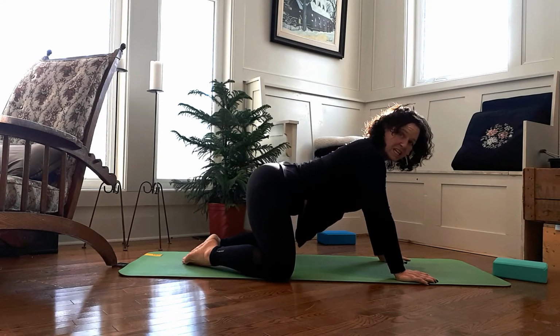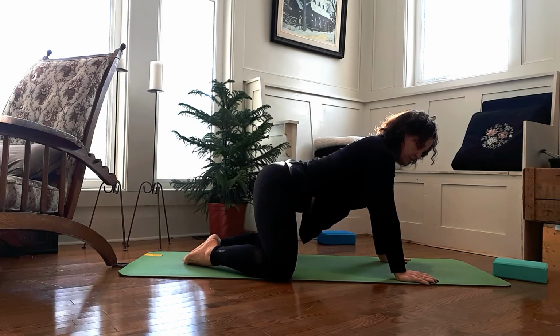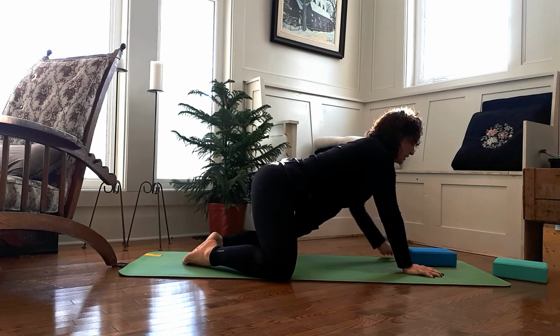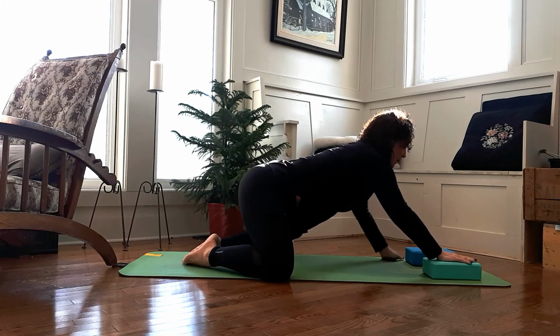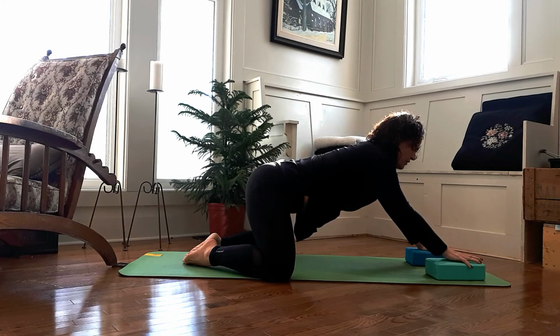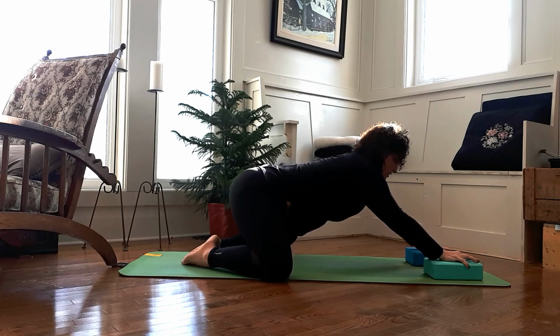Even if you normally take your child's pose with the knees hip widths apart, this time try bringing your knees to the width of the mat, the big toes together. And take your blocks and bring them shoulder width at the front of the mat. Slide your hands on top of the blocks. Now they can be at the lower height or the higher height, whatever you like. I want to try getting into it first.